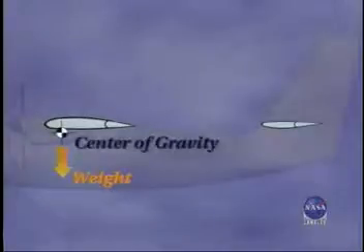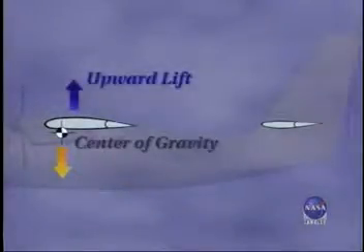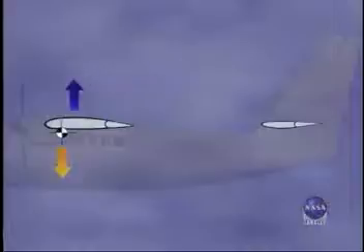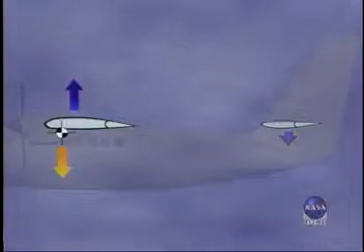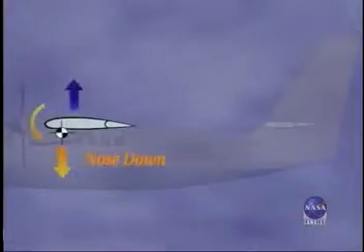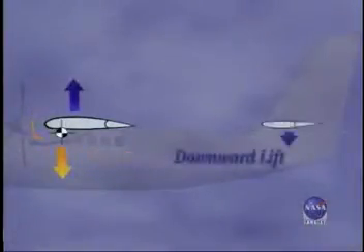What we have here is an animation of an airplane in flight. The forces acting on this airplane are the weight, which acts through the center of gravity. The upward lift is provided by the wing, and the tailplane on the right side of the screen provides a downward lift. In equilibrium flight, we've got the following force and moment balances to consider. We've got the weight, which acts through the center of gravity, which is also the aircraft's pivot point. That's always forward of the wing center of lift. Those 2 forces acting together create a nose-down pitching moment.